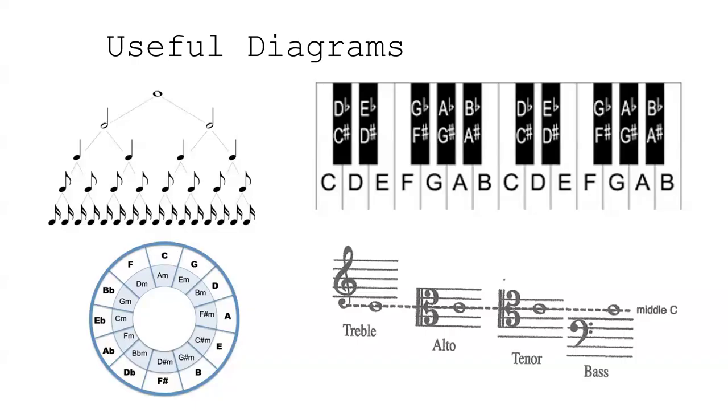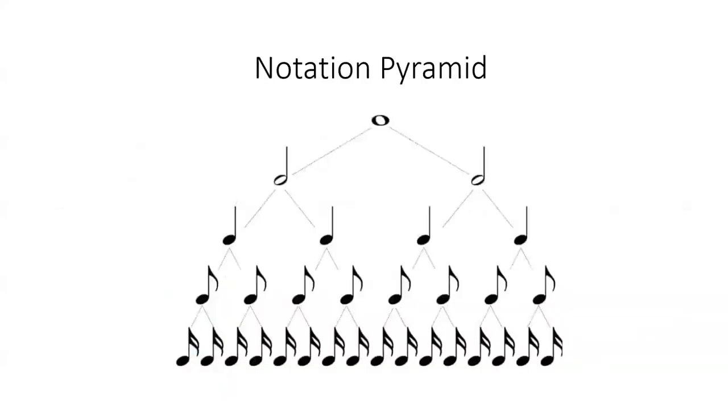In grade 5, you have to be able to do all 4 clefs. Some of you are treble clef readers, some of you are bass clef readers. I don't think anybody plays an instrument that is alto or tenor clef. In the first section we don't really use that, but that's another diagram. Of those 4 diagrams, especially the outer ring of the circle of fifths, I would just start to get familiar with the order, and I'll explain the circle of fifths as we go along.